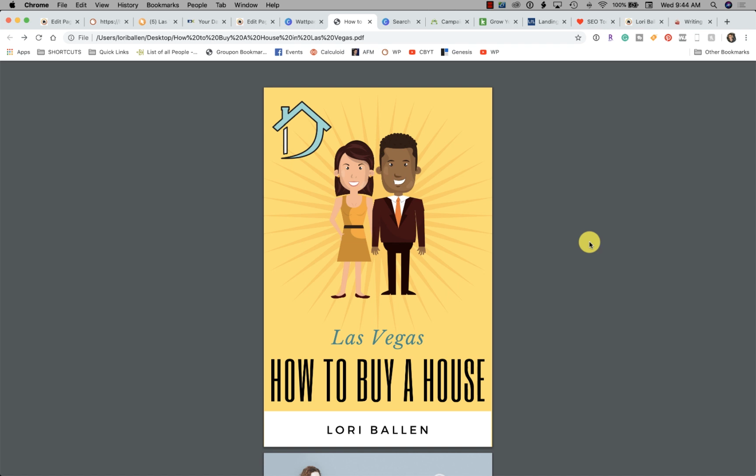You can even change this front cover one day to say the 7 mistakes home buyers should never make, and that becomes the intro, and then you still have the rest of it in there as your guide. So many ways to reskin this and remarket this, reuse this, repurpose this. So you want to make the offer, and then you want to have them register by typing in their name, their email address, whatever info it is that you want to get. So I'm going to show you several ways in which to do this.